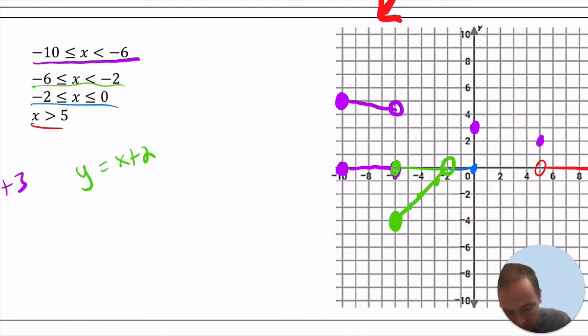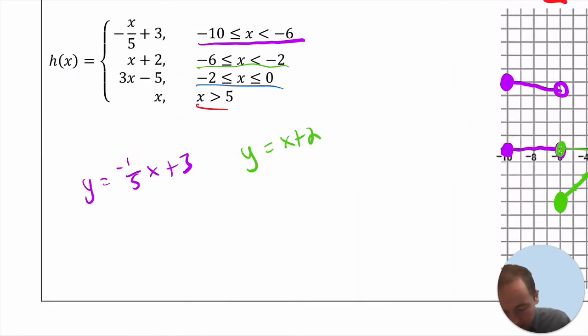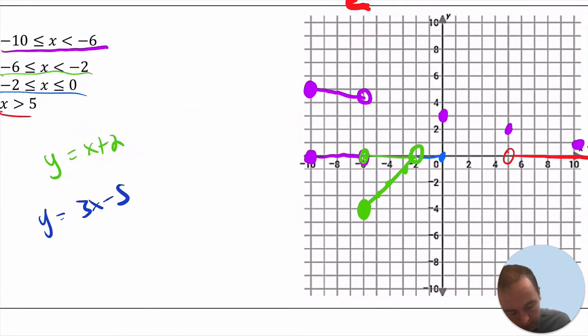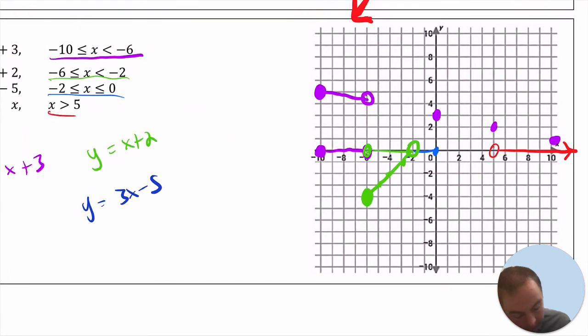And then the next component is going to be y equals 3x minus 5, which is between -2 and 0 for x. So to graph 3x minus 5, we're going to need a -5 y-intercept, and then a positive slope of 3, like you're seeing here. But we need this between only -2 and 0. So right there, till we get to including 0. So it seems between those couple of dots right there is when it's going to be between -2 and 0. So these other dots, I can erase those.